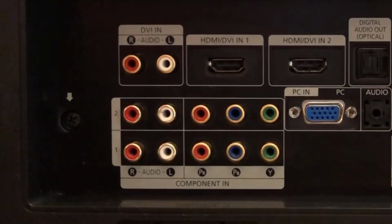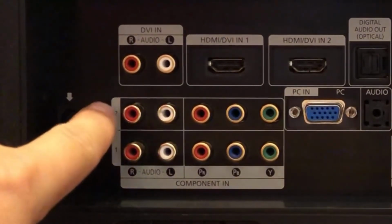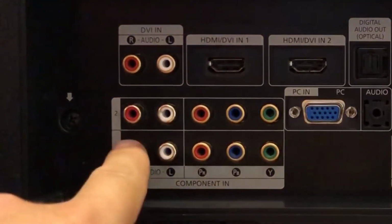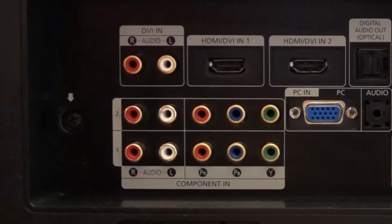Alright, so the first ones we're going to talk about are the component cables. They are located here and here. This TV has two sets, so technically you could use two different component cables to hook up two different devices. Basically the way they work, a component cable uses the red and white, located here and here, for audio. That's basically a whole other cable.